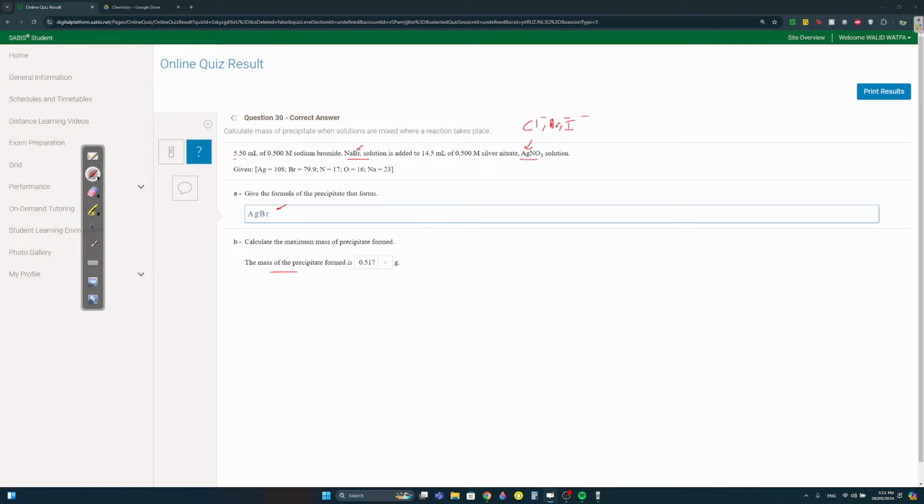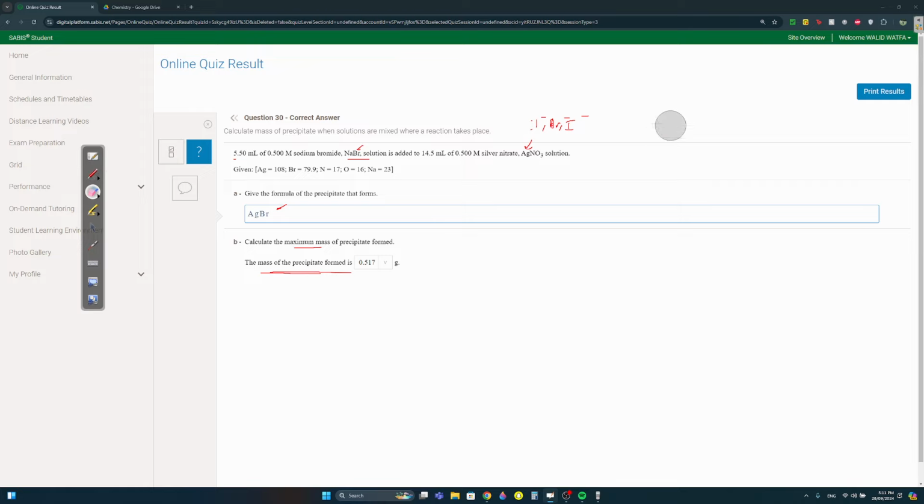Now, what's the mass of the precipitate formed? Listen, they're saying maximum mass of the precipitate formed. If this comes in the exam, follow the exact steps I do now, one by one. They're the necessary steps you have to write for a full mark in case it comes written, the necessary steps you need to get the correct answer.